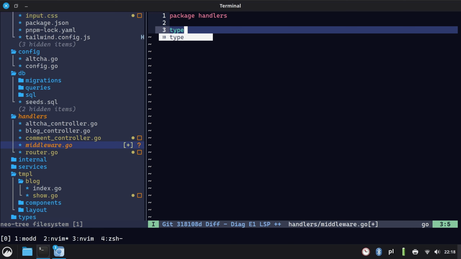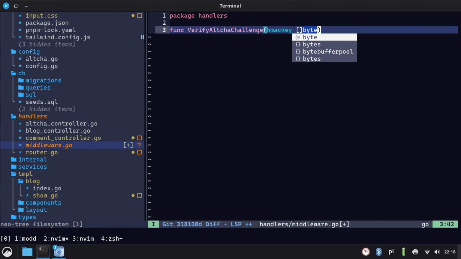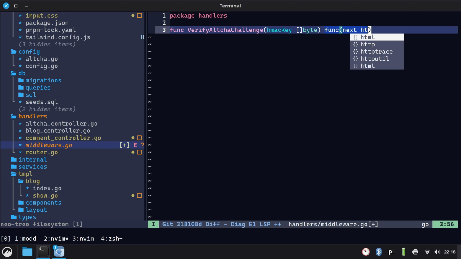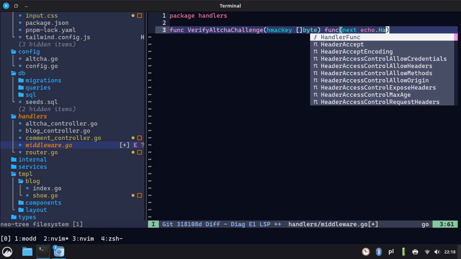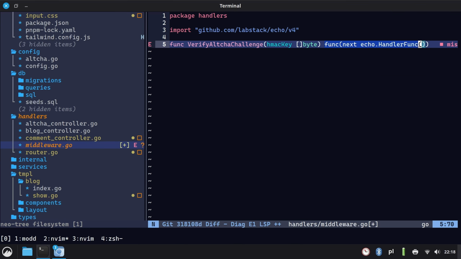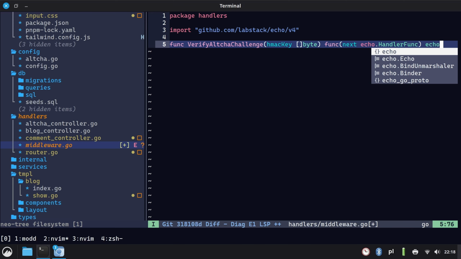So in package handlers, I do need a type. I don't think I need a type for now. Function VerifyCaptchaChallenge, and this is going to take an HMAC key, which is a binary, and it's going to return a function that takes an Echo handler function and returns an Echo handler function.